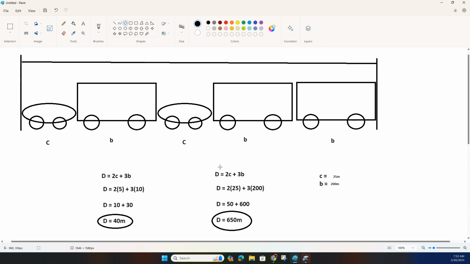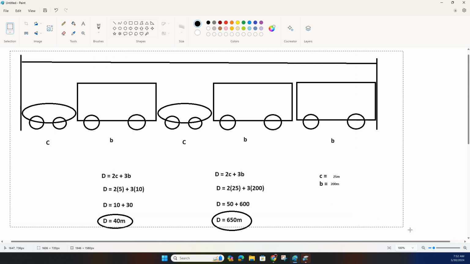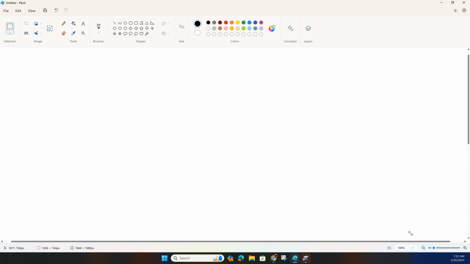Cool. So I can see that this rule that I just made to describe how long my garage has to be for 2 cars and 3 buses, this rule will work for any car length and for any bus length. Now, what the heck does this have to do with geometry and shapes and measurement? Well, if I have a shape like this, which of course is a rectangle, we're going to assume that these are right angles. So this is a rectangle for sure.